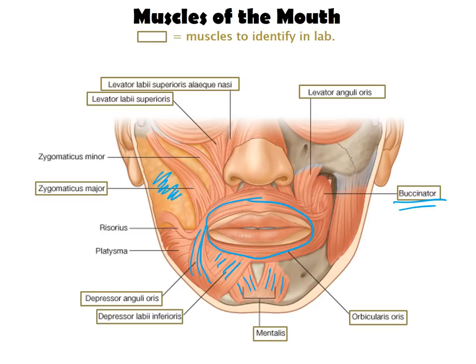Here on the left of the screen is where the buccal fat pad lies. Once you excavate the fat from this area, you'll finally be able to visualize the buccinator muscle lying deep to that fat pad. The buccinator forms the muscular component of the cheek. When it contracts, it presses the cheek against the teeth to keep food out of the oral vestibule, which is the area between the teeth and the cheek.